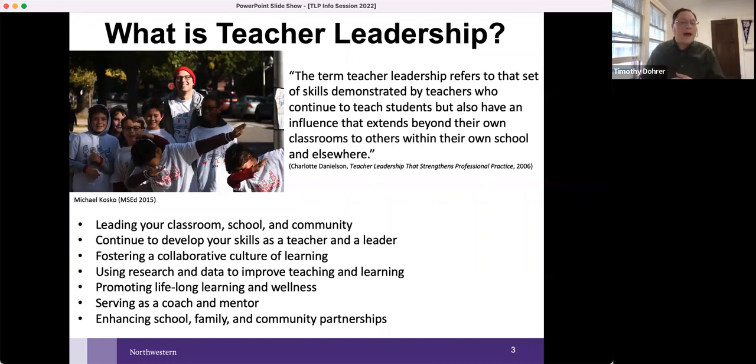One of the most powerful right now that we see in schools is the instructional coach. This ability to work with your colleagues and help them get better. It takes a certain amount of skill and practice to get good at being that good coach to someone else. And that's the kind of thing we work on here. But there's also other places where on PLCs, we have teachers who are serving as team leaders in their grade level or content area or in a PLC. They're serving on committees, they're leading committees, and we have also more titled leadership roles like department chair.